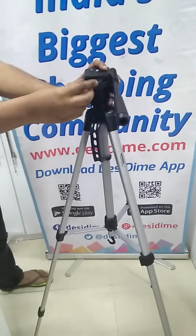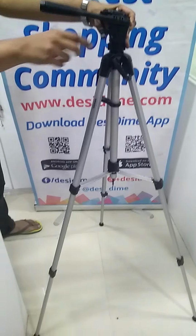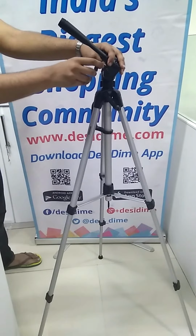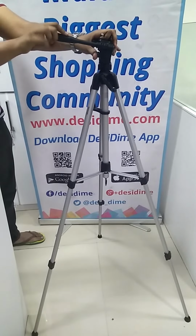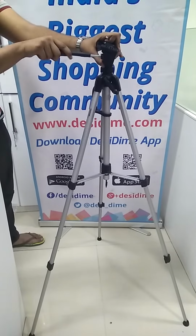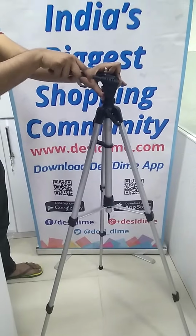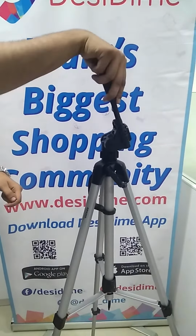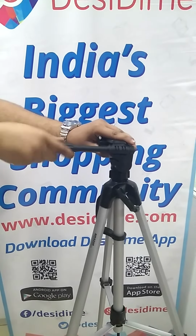Put that back in place. Now I'll show you this. So you can unscrew, this is another feature. You can unscrew this. And the holder. And these two are interchangeable. So when it's originally packed, it comes in this. You can move it up here so that you can get a better angle vertically. All the way down to all the way up, 180 degrees. Let's fix that back in place.